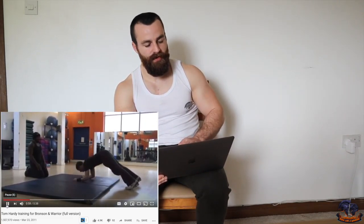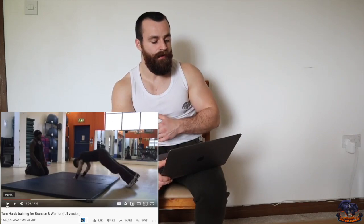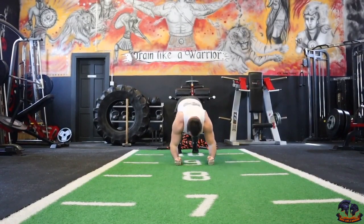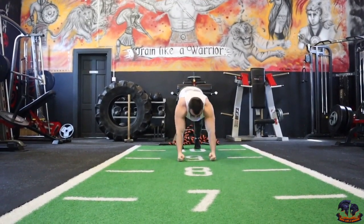There are so many different kinds of variations of push-ups that you would really cover a large part of the body. This push-up variation here seems to be like a pike push-up on the knuckles into a body-up from the forearms. I've never seen this bodyweight push-up variation before but I'm going to try it and let you know what I think. Using your forearms to push off is a brilliant exercise to help build up the forearms — that's what he was talking about wanting to achieve. The knuckles really help overload and strengthen the grip, and then the pike push-up blasts the shoulders and the delts.